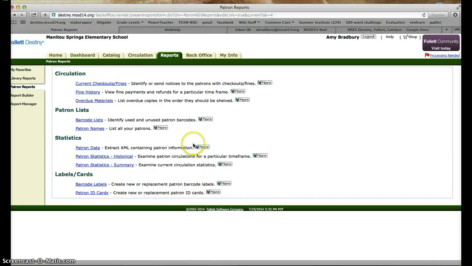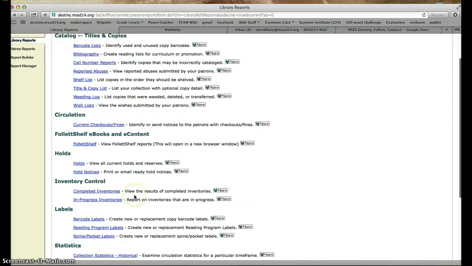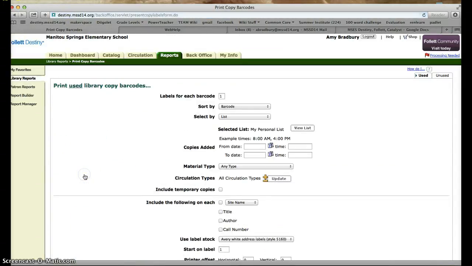These are another set of reports. There's basically a report for everything, and what I know I'll do most is learning how to do the weeding log here, maybe do the wish list, checkout fines. I'll keep track of the file shelf and inventory. The other things are self-explanatory, like barcode labels, create them, here's how you do them, and then you print them off. So I'm learning a lot as I go. Currently at the moment I feel pretty overwhelmed, but I think I'm going to get it. It just takes time and practice, but I'd like as much practice before the school year starts and as much organized before I can.